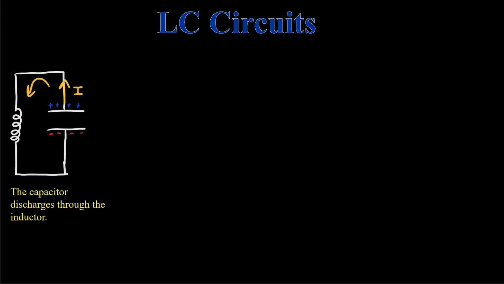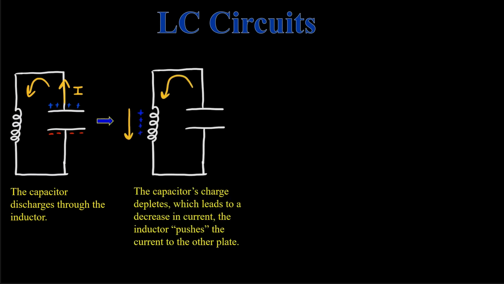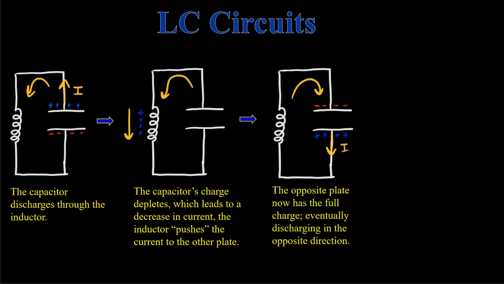So to look at it step by step, you have one plate of the capacitor discharging. So let's say I had positive charge here, it's going to discharge. So I have current going this way through the inductor until the capacitor is depleted. When the capacitor is depleted, the current's going to try to die, and the inductor will push it through due to its resistance to change in current. That's going to leave positive charge on this plate over here now. And the inductor will no longer have anything going on in it because it will be out of current. It'll have no more dφ/dt, so it'll no longer be pushing current through.